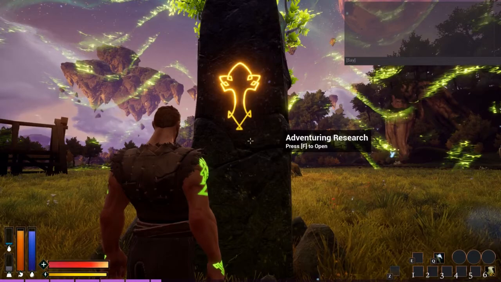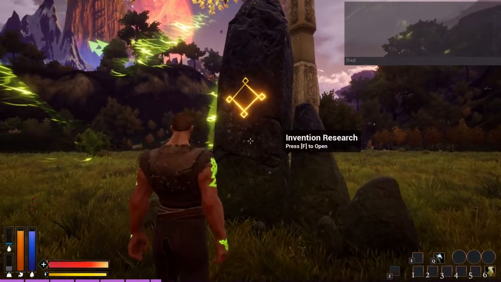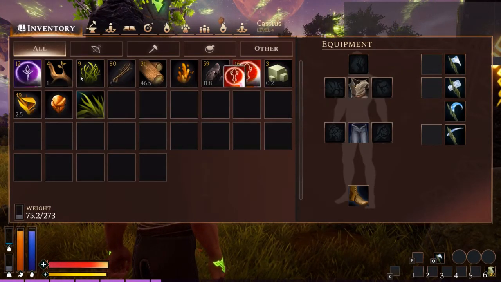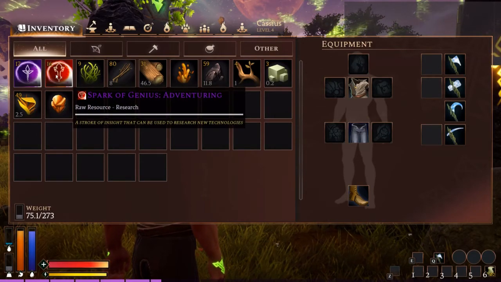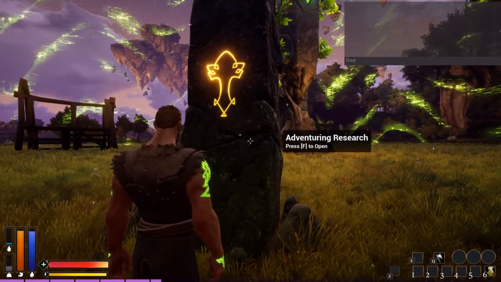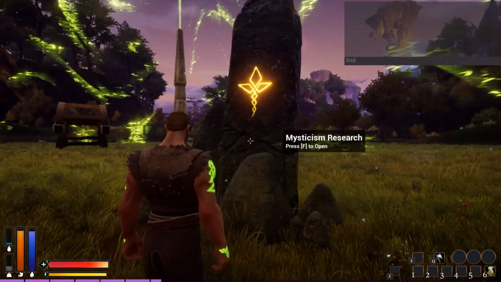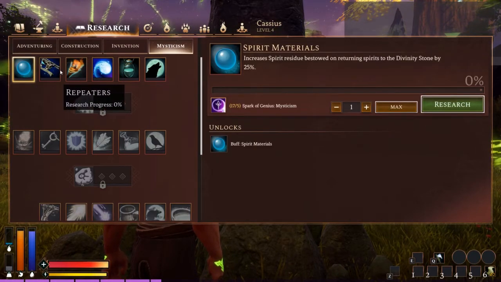So each one is associated to a different tree of research. You have adventuring, construction, invention, and mysticism. This is where I'm going to go over the sparks of genius. So you'll see I have 17 sparks of genius mysticism and 16 sparks of genius adventuring. Those pair with the adventuring research obelisk and the mysticism research obelisk. Obviously the invention and construction ones I don't have any of yet, but I'll get them later. So I'm going to come over to the mysticism one and look at the different options here.